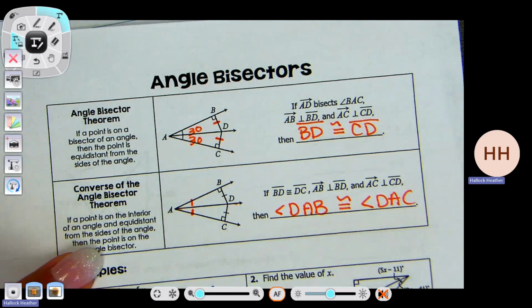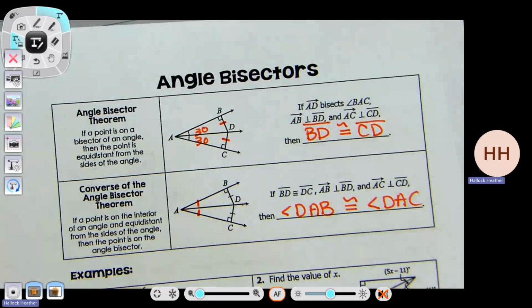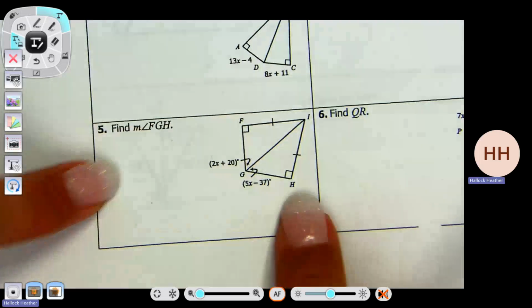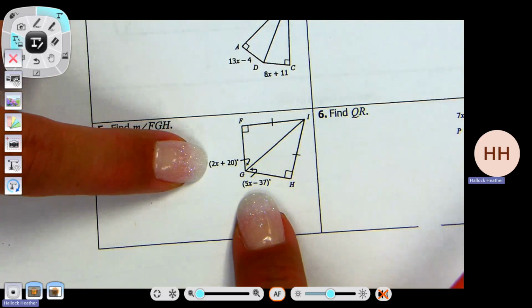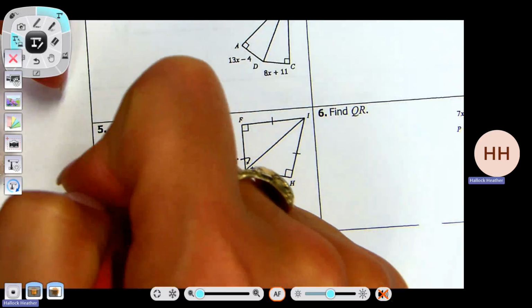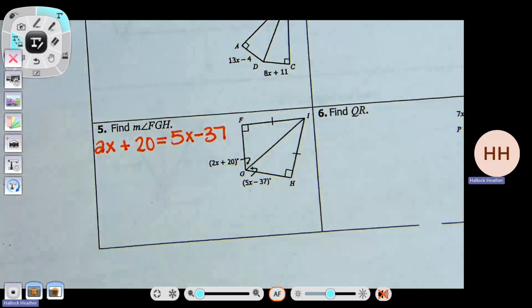Okay, so using this idea, easy peasy lemon squeezy, let's do number 5. Looking at number 5's picture, what could I do? They both do have 90-degree angles in the corner, but those don't have to do with these angles right here. Equal them to each other. This is very easy. You're finding equal pieces. So I'm going to set these equal to each other. Then once you find your x, you have to figure out where it gets plugged back in, because the answer is technically not x. It's the same thing, but now we're talking about angles.